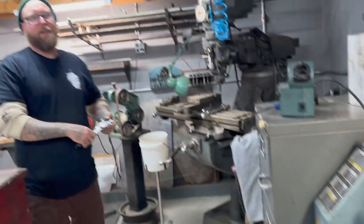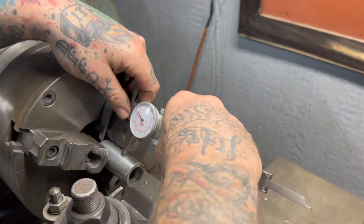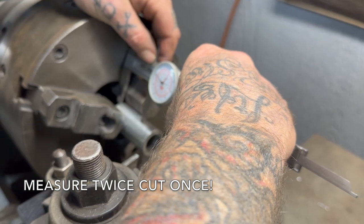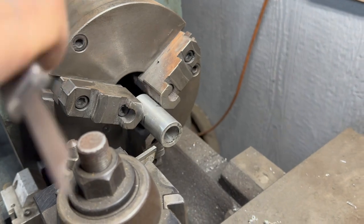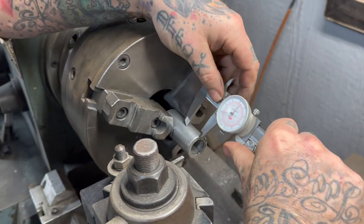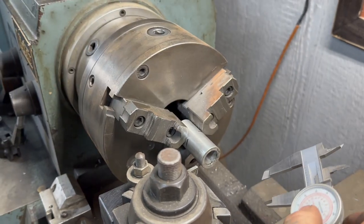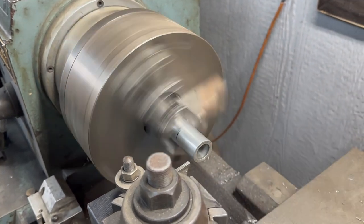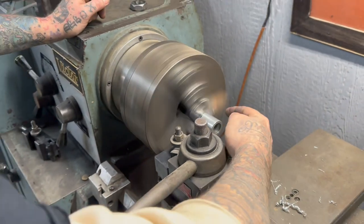Captain Confident over here will always screw stuff up because he thinks he's good. Let's make sure that scribe is right. 1.64, and that's what it was supposed to be. So I'm going to tighten that up so I know, and then I'm going to fire it up. I'm going to be a little more accurate, and I'm trying to part off just that end.